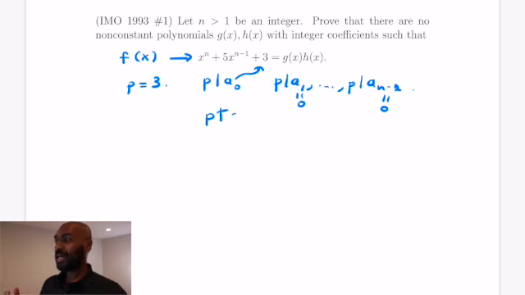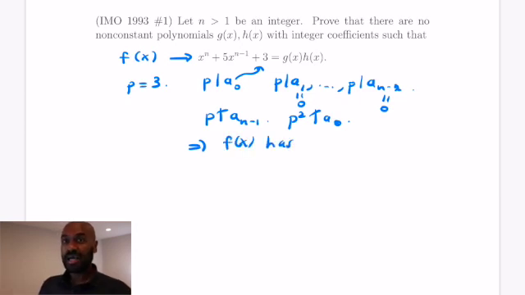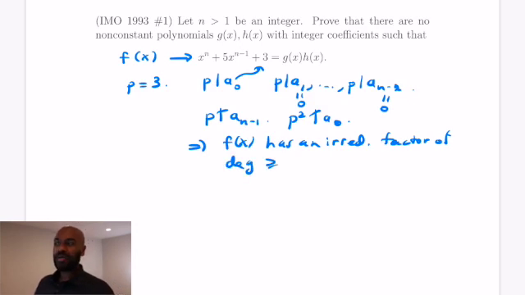And p squared itself doesn't divide the constant coefficient. Moreover, p does not divide 5, so it doesn't divide a_(n-1). So by the extended Eisenstein's criterion, f(x) has to have an irreducible factor of degree at least n-1. Now, f(x) itself is a degree n polynomial. So it either is irreducible or has a degree n-1 factor, which would mean that degree n-1 factor is coupled with a degree 1 factor.